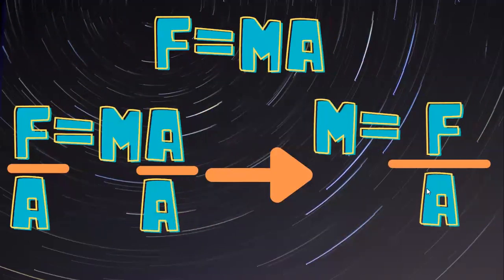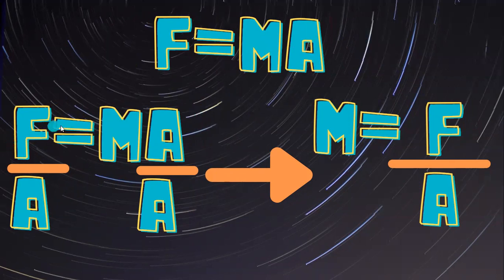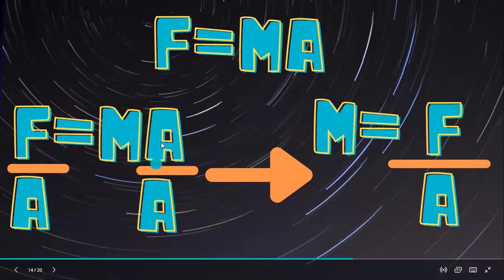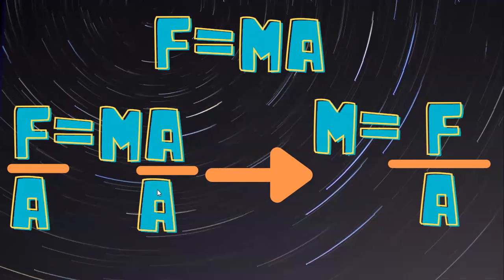Okay. So we're going to go ahead and now look for mass. I know that F equals mass times acceleration. So if we have force equals mass times acceleration, now we want to get this M by itself. So how do we get that M by itself? We're going to go ahead and divide by A on both sides. And remember, whatever we do to one side of the equal sign, we also have to do to the other side. So since we're dividing by A on this side, we're going to divide by A on this side. So what happens is these two A's cancel each other out and just leave the M. So we look over to this side, we have M equals F divided by A. And that's what we had here. M, because these cancel each other out, equals F divided by A.